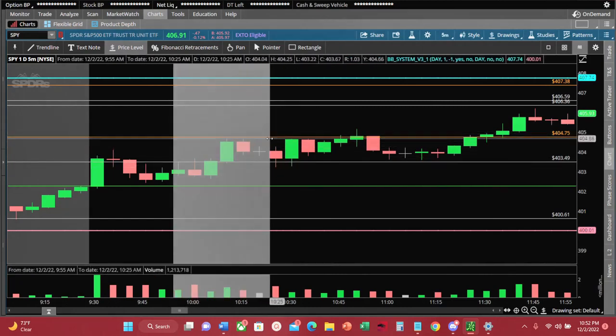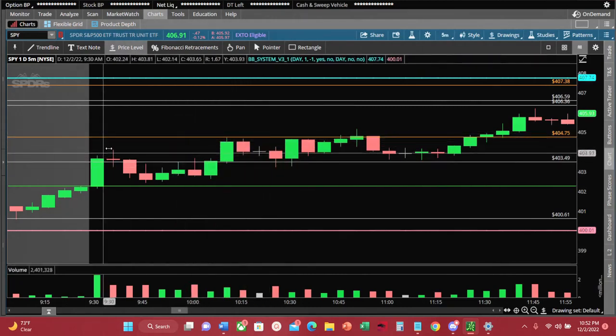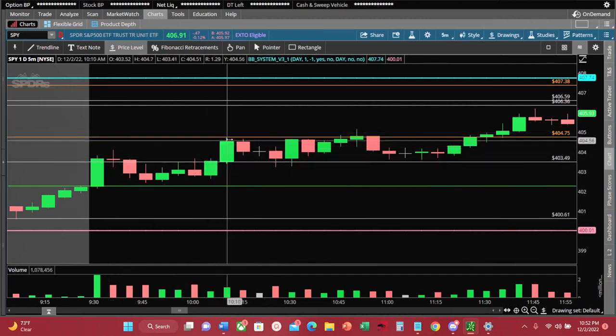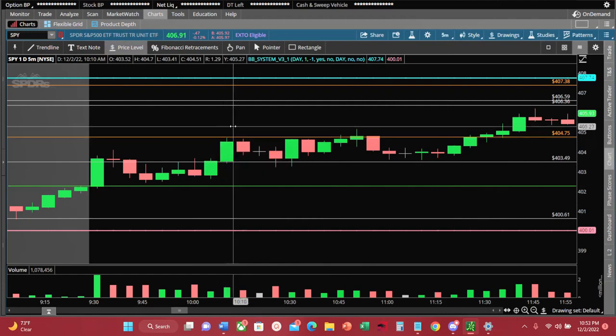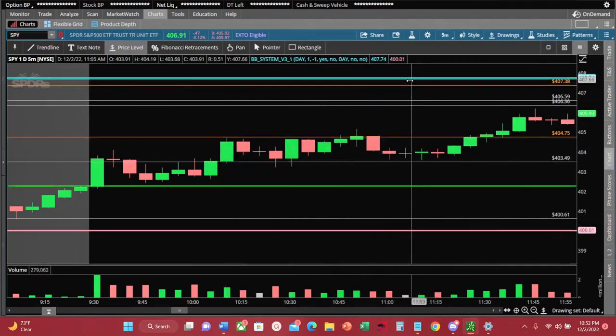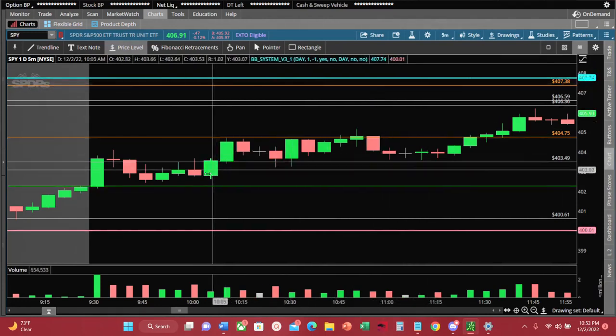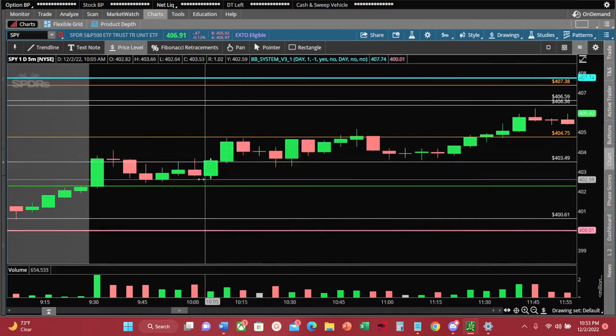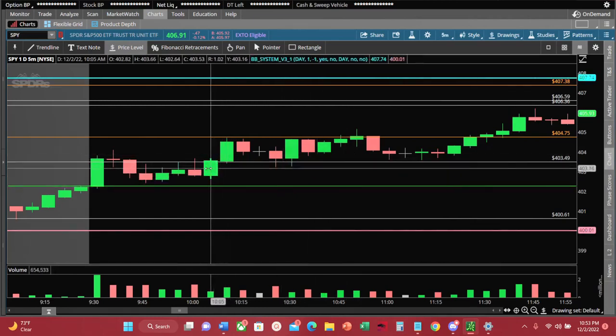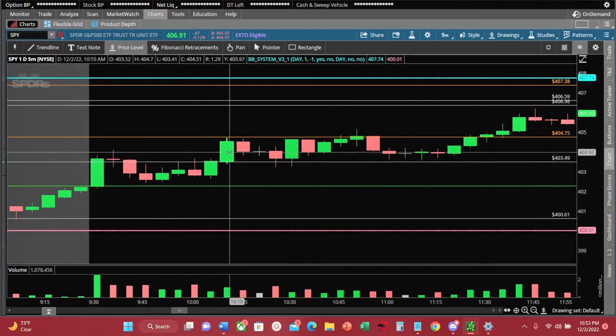So if you get into this trade with one contract, you want to take it from the entry point to the first target. You're not going to want to try to get to this point with just one contract. But if you're in another contract, say you have 2 or 3 or 5, doesn't matter, it's more than one, you can have your runners because you already did your main trade here.